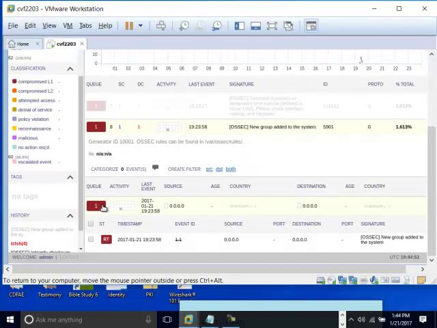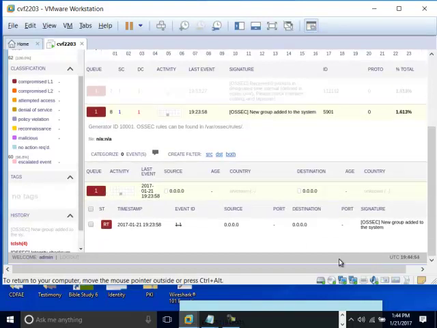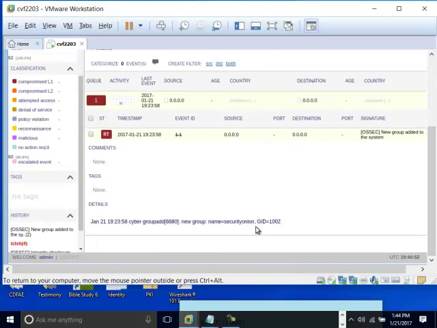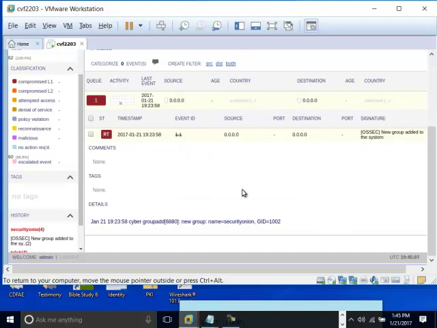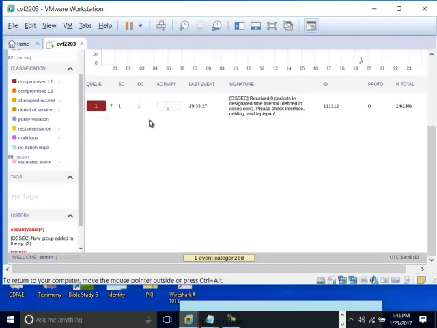If I select this, I can get further information about it, and it says security onion group name was created. See that? That's what I did. You understand what I'm saying? So I don't have to worry about this. I can come back here and press F8, and that's gone.